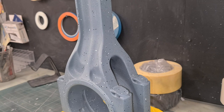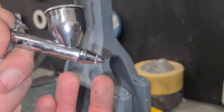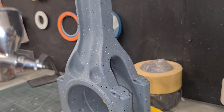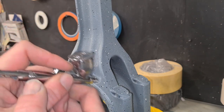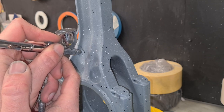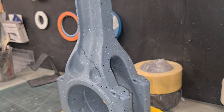Okay, so I'm going to put a couple of cracks over the conrod now. What I'm going to do, if I take the end of my airbrush off, so I can actually see the needle coming out, you can get a much finer line than with the cap on. Just make sure you remember to put this back on before you put your airbrush back into its airbrush holder, and when you bend your needles, one of those things you'll only do once, I promise. So we're going to come in and go quite jaggedy, just bring a line down. Like I said, don't forget, put that back on before you put it in your holder.